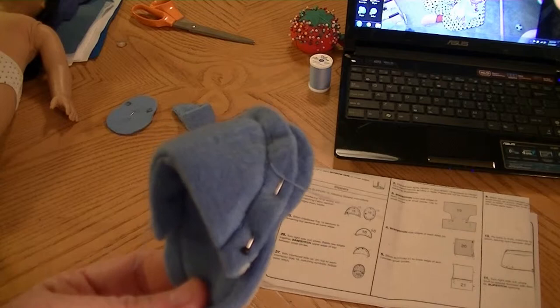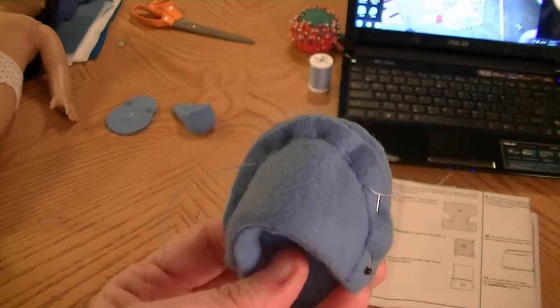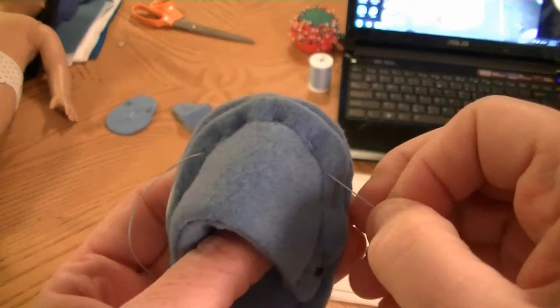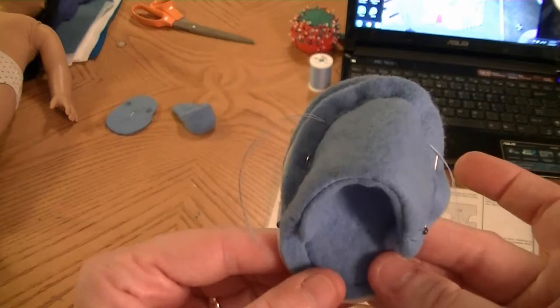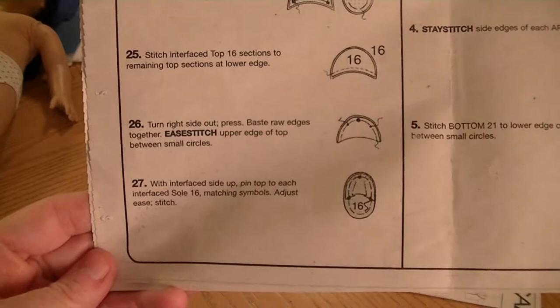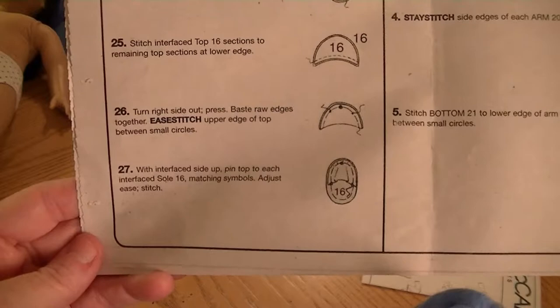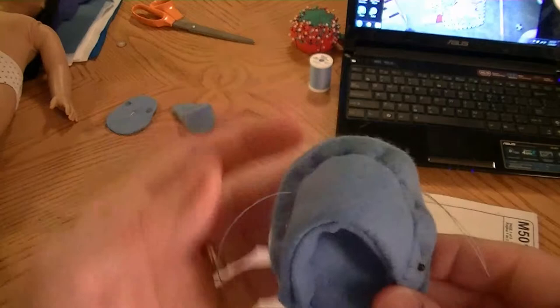Now I've got this pinned on — you can see how I've got it pinned, matching the dots there where it's supposed to be pinned. I pulled these threads just a tiny bit to buckle it here, or to ripple it here just a little bit, like it said in the instructions, so that it fits. That is actually step 27, where it says: with interface side up, pin top to each interface sole matching symbols, and adjust the ease, then stitch. So this is called the ease, and now I'm ready to stitch it.